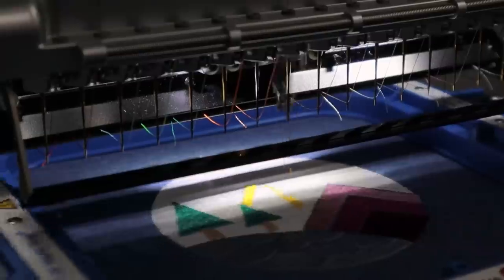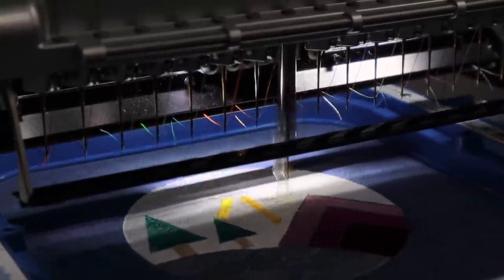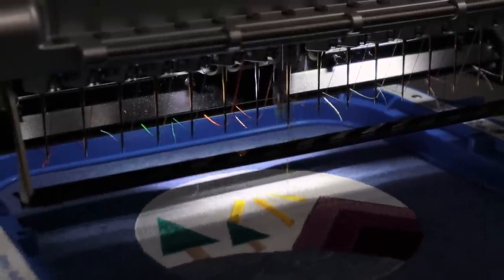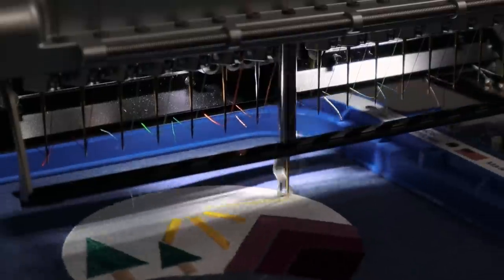Also, it did a trim after the very first sunbeam, which it was not supposed to. So maybe a similar issue there. I don't know. But then the rest it all did in one piece, except the very final bit, the middle of the sun, where it did the fill instead of columns. It did do a trim before that. So was that a distance thing, or was it because it was doing a different stitch type?